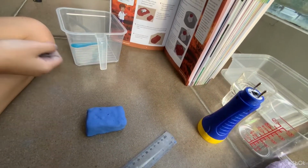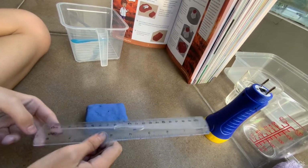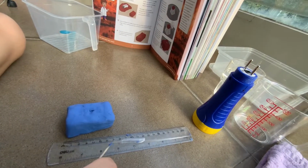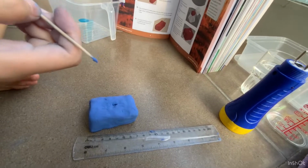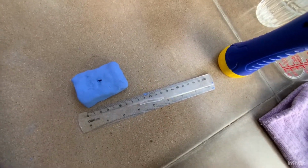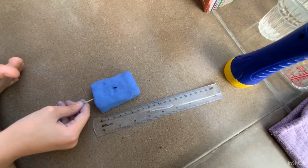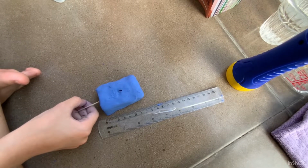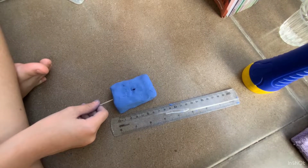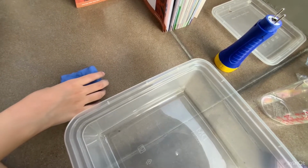Now for the 6th step, pivot your toothpick around to make the hole about 2 or 3 millimeters wide. This is the 7th step. Use the toothpick to make a second hole on one side of the clay box. Carefully push it until you feel the sugar. Alright, here it comes. There. Cute. And make the hole about 2 or 3 millimeters wide.